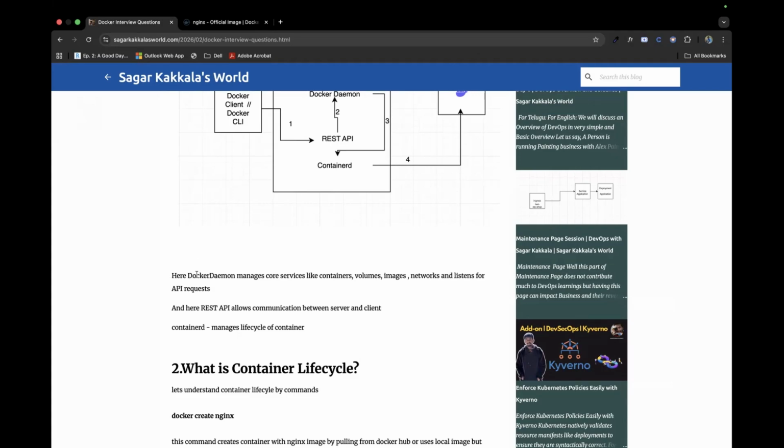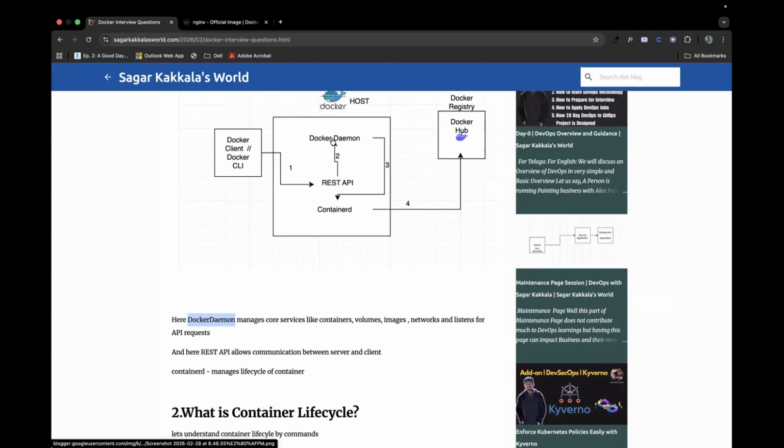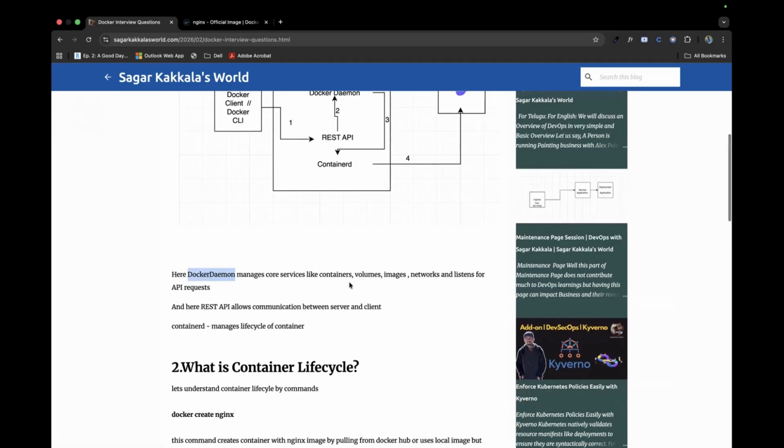Fine. As you see, the Docker daemon is the one that manages containers. Containers are, as I said, a kind of machine. Let's say you have a phone and your phone is your container, and you could deploy your Android OS in it. So your phone is completely a container, and only when you deploy your Android OS does your machine work.